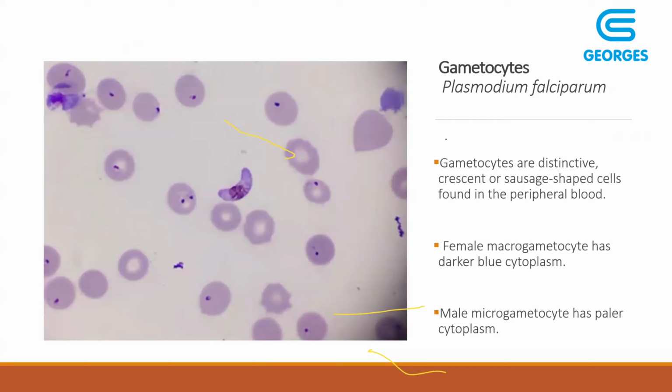Let us look at another feature that we look at when we are reviewing a thin smear. We have the gametocytes. So these are gametocytes of a P. falciparum. You can see it is a crescent or banana shape, but also on this slide, you can see an RBC that is infected with the rings or the trophozoites. So here we can see two stages of a parasite. We can see the gametocytic stage, and you can also see the ring stages of this.